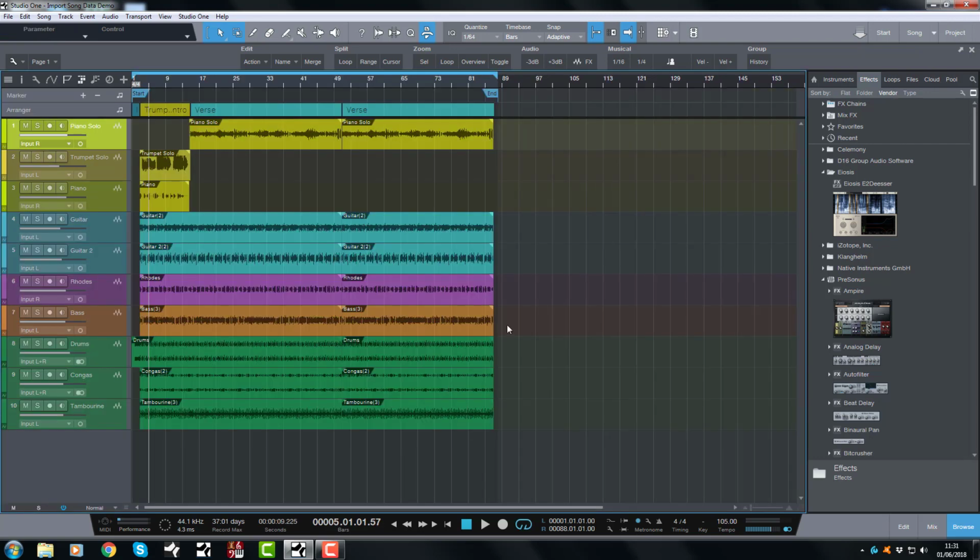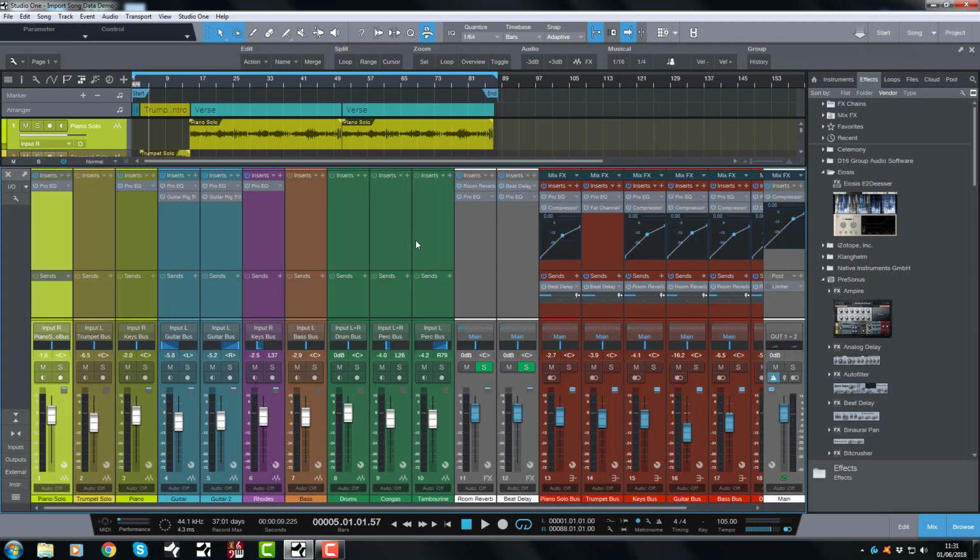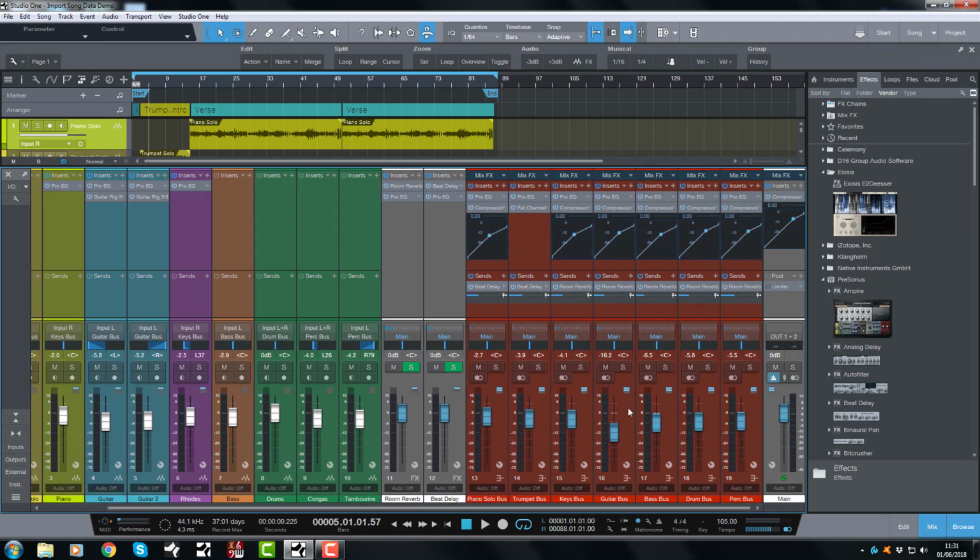All right, and we're back. Okay, so we're back to this import songs. I'm just going to check something in the mixer. Did I have any sends? Ah, that's because all my sends were on the buses. That's why. Yeah, it does import song data at this point in time. It does not import buses and that kind of thing.